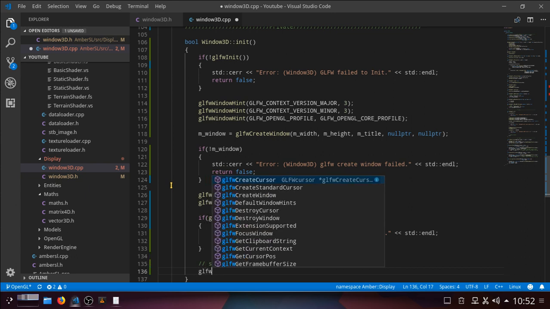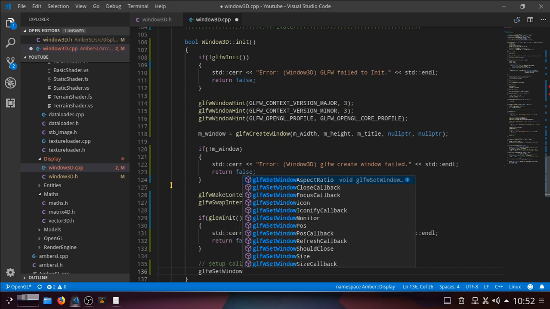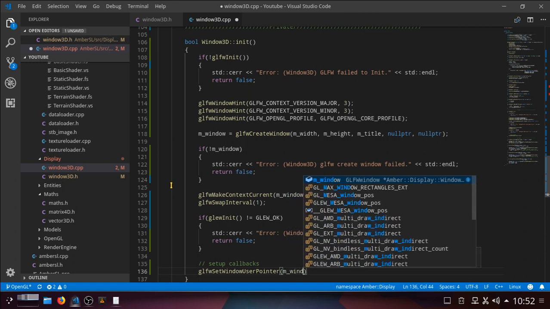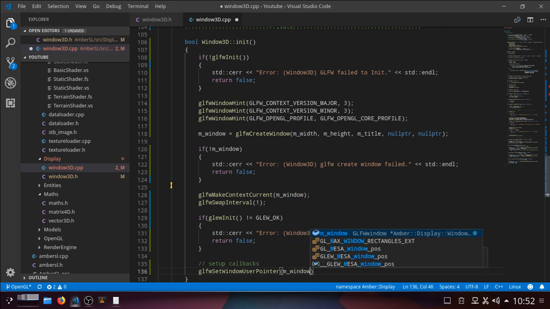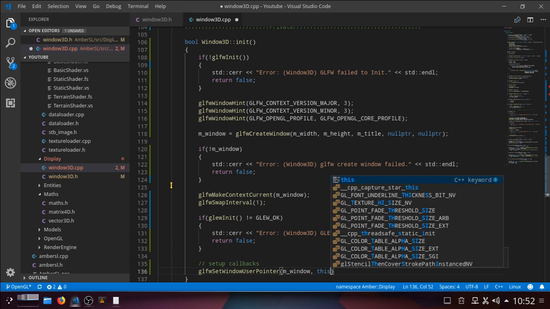glfwSetWindowUserPointer, I think we had. And we're going to set that up to m_window, the window that we're using. And yes, it's this. That's a special C++ shortcut of saying the object that we are in, and we are in the Window3D object, and that is this.